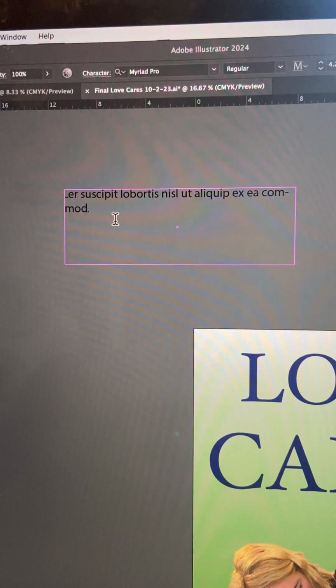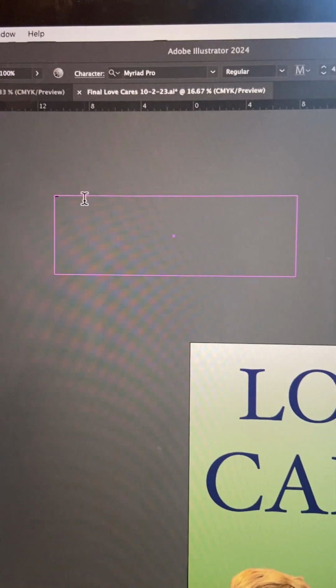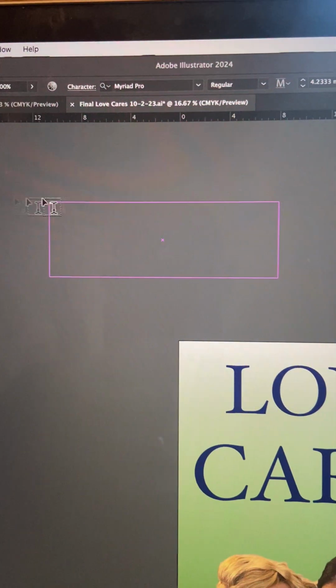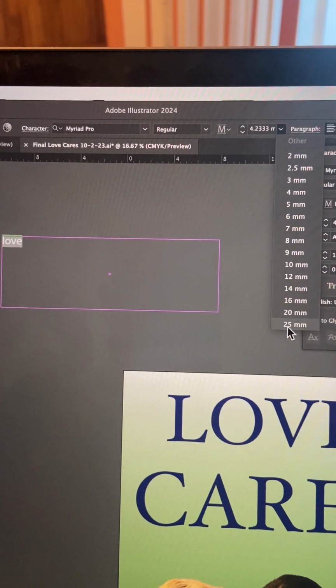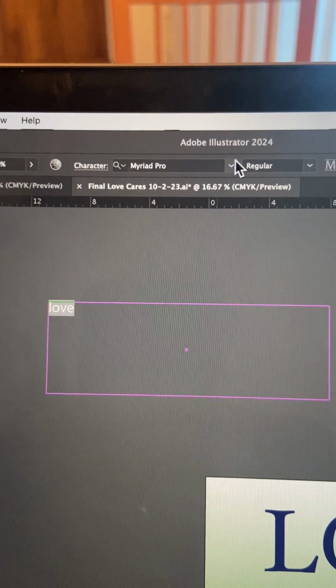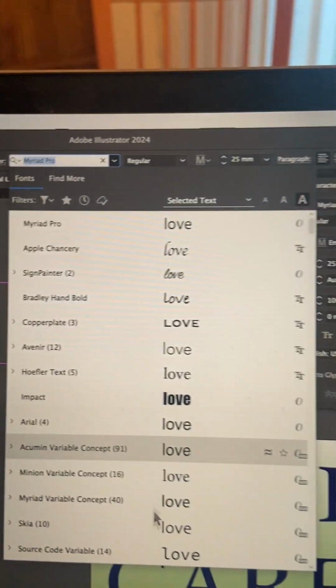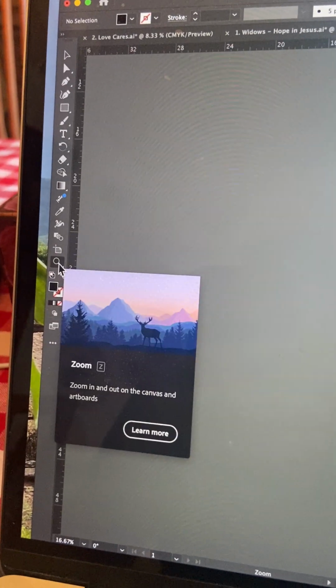LOVE, there we go. Highlight it and grow it out to here. Right. So you can use the fonts. You have a variety of characters you can use. It's just amazing. Okay, so that's part of the font tool, which I think you might already be familiar with. Okay, so let's go ahead and use my magnifying tool, option out.